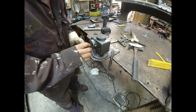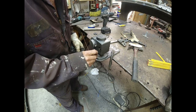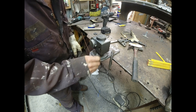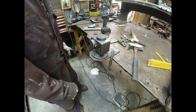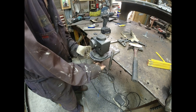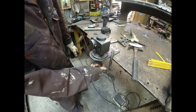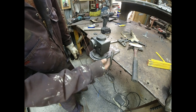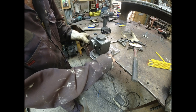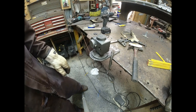If I try to use one of the other holes, I can't get the marker vertical. And I know there should be a way where I can mark this thing and make it work, but that's hard for me. I always get them crooked. So I'm gonna turn it over. I'm gonna drill new holes from the back. I'm gonna drill all the way through with the number 7. That's the size for putting the threads in. And then I'll take this off and drill this quarter and tap it. And then I'll be able to put 2 more nuts, and then it'll be strong as a bull.